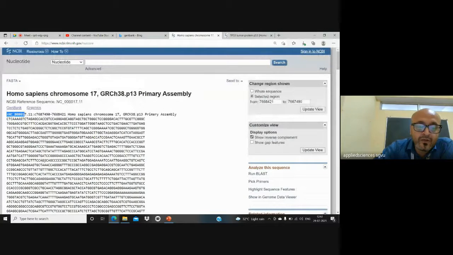Right now, the majority of the time, when I ask students to please pick the first 72 amino acids, they start counting 1, 2, 3, 4. No, that's not the way you should do it. See here, the window is there. The selected region is given to you.